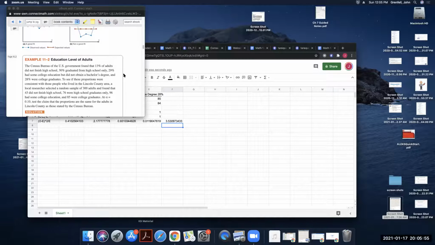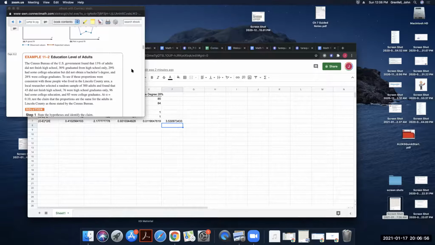Step 1, of course, in any hypothesis test is to state the null hypothesis and then the alternative or research hypothesis. And if necessary or if possible, identify the claims. So here, in any of these goodness of fit tests that we're going to perform, the null hypothesis is always that the observed distribution fits the expected distribution. And so basically we can just write that. We can say the observed distribution fits the expected distribution.